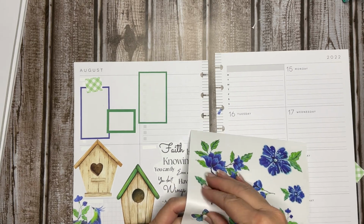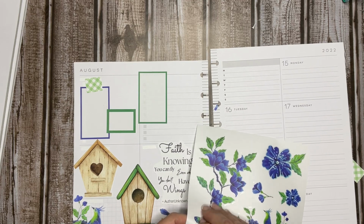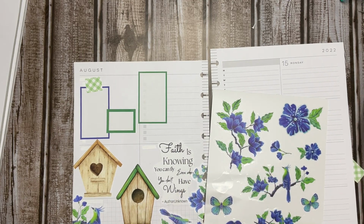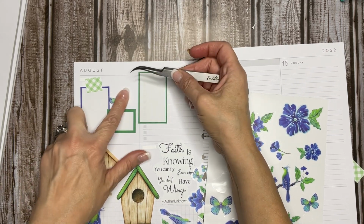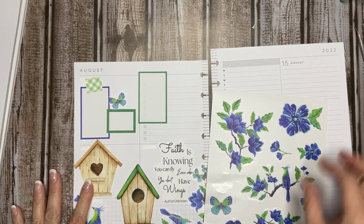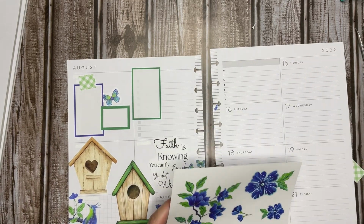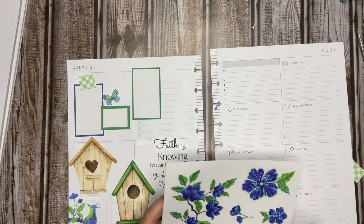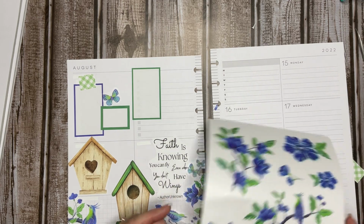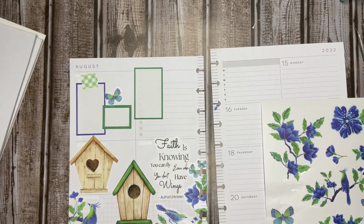Okay, and then I think I might bring in this cute little butterfly and just put this here. Fill in that little area. And then I'm gonna put another little blue box over here.